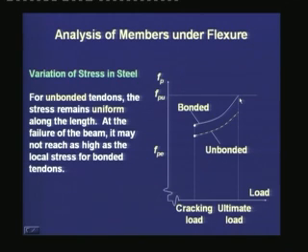Thus, we have understood the variation of the stress in steel as the load is increased. To summarize quickly, the stress does not increase much during the service load, but after it cracks, the increase in the stress is substantially high, and we cannot consider that the stress is remaining constant at Fpe. Next, we are trying to understand the conditions at ultimate limit state.